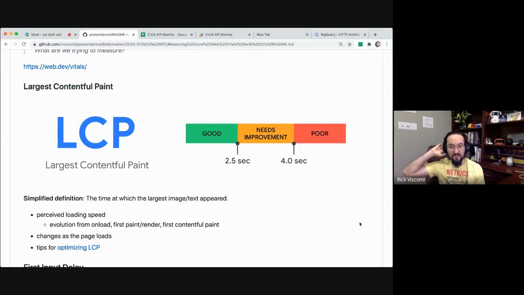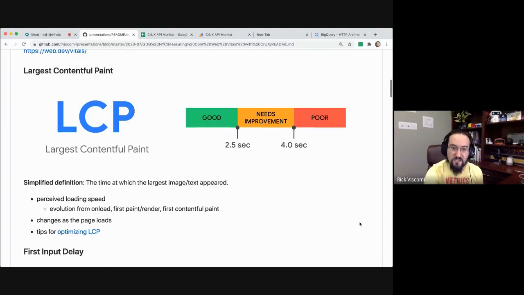You'll notice here also that the LCP has good, needs improvement, and poor ratings. These thresholds are an indication to you as developers whether your users are having good experiences or not. You might think that these thresholds are kind of arbitrary, but there's actually real science behind them, having to do with user behavior research and also studying the web and how achievable it actually is to have good LCP and other Core Web Vital experiences. So I'll get into that in a little bit, but I just wanted to get to the rest of these Core Web Vitals.